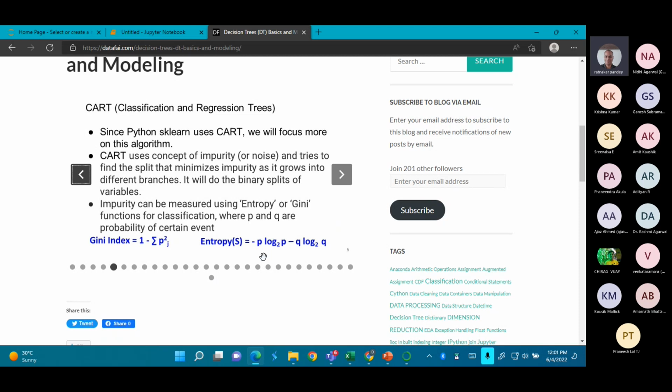So first of all, is this the purest system or the impurest system? Highest amount of impurity, right? Because I have 3 species and all 3 species are in equal number. So what is that entropy? And what is that Gini? Can anyone compute that in Excel and let me know? This is the formula right here.